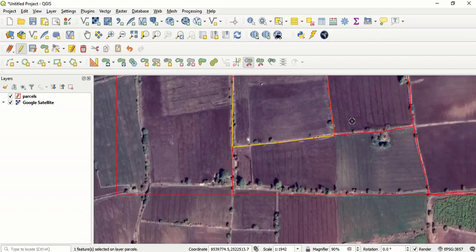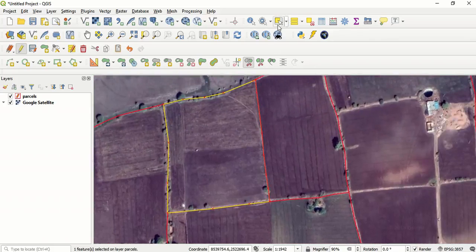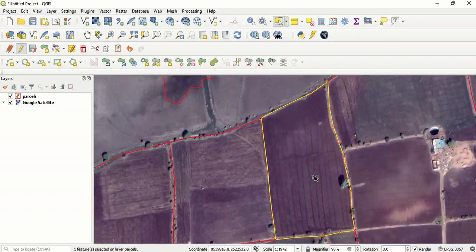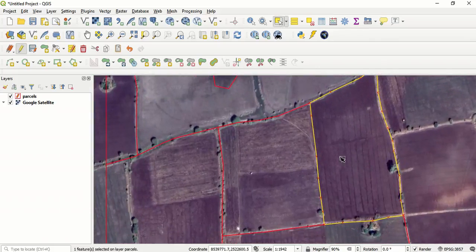So let us come here and start doing from some other end. Let's do this one and see if this works. Right click.